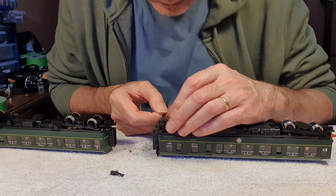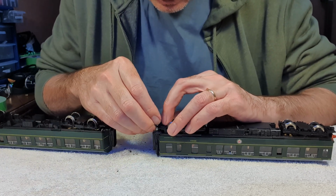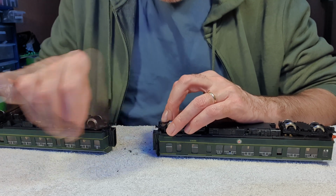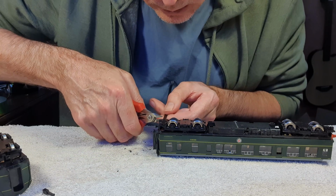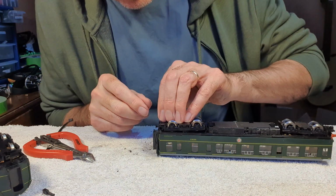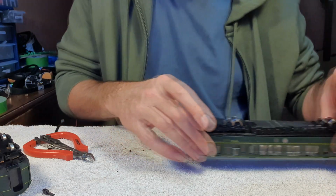I think the old cable ties are going to come into play here. Yep, that'll go in there fine. So glue that on and then glue the coupling to the cable tie. Actually, that'll do it. That's all I need to do, is glue bits of cable tie onto those gaps. A number of times I end up using cable ties. Jolly useful things. Just get some glue on there. That'll be fine.